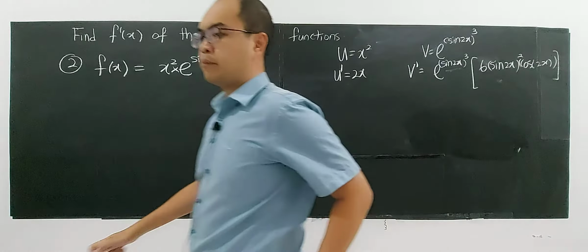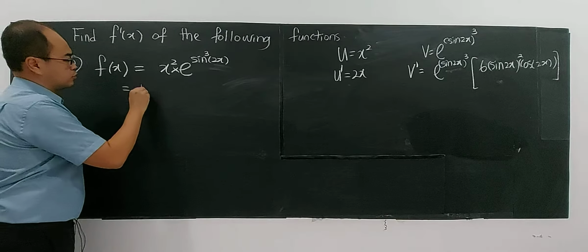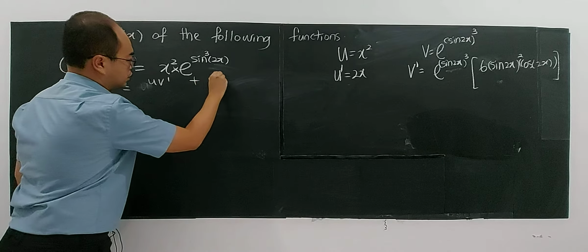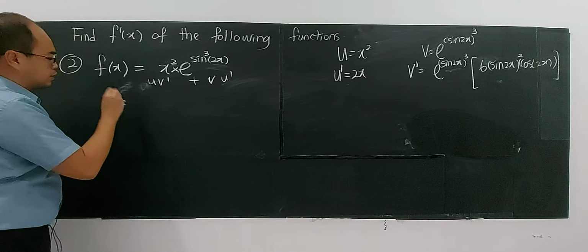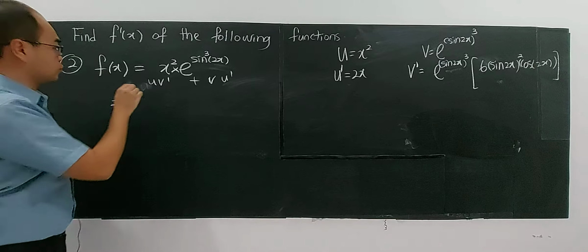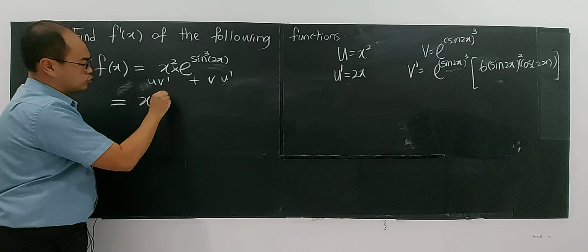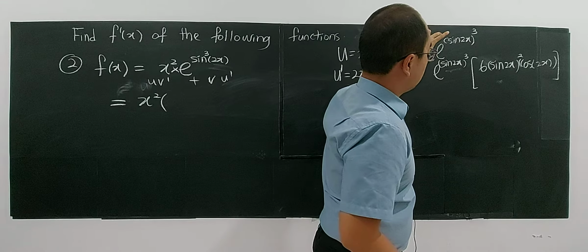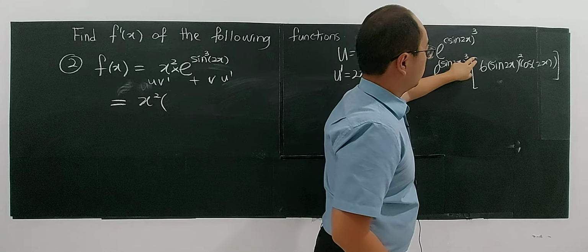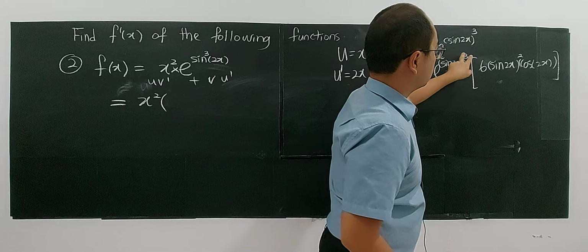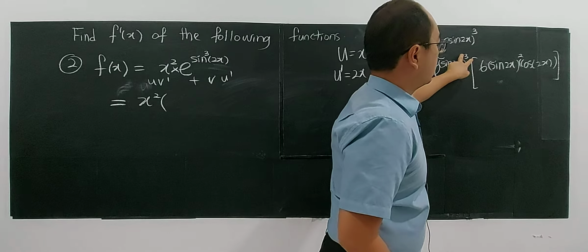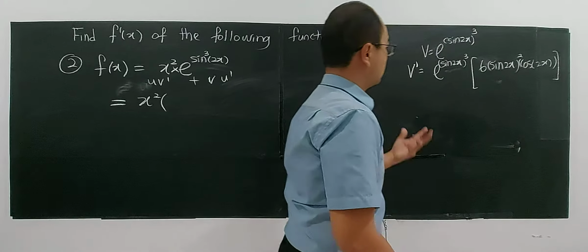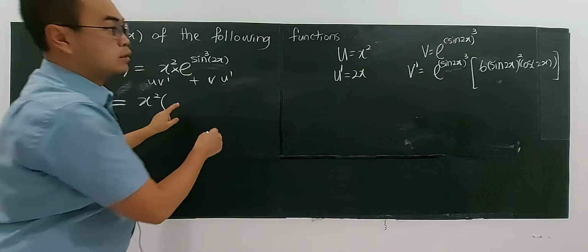Now you apply the product rule as usual. Product rule: u v prime plus v u prime. So I write a bit bigger. Your u will be x to the power of 2. V prime, okay, I explain again. For v prime, you copy back, differentiate the power. Bring down the 3, sine 2x, 3 becomes 2, right? Then you differentiate the sine, it becomes cos 2x, and differentiate the 2x, it becomes 2, right? And you copy this whole thing here.